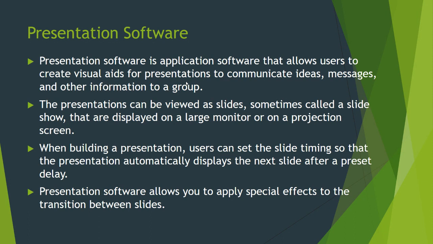So presentation is very important in an organization, and also for a person working in a company, or for an IT person. For everyone, presentation is important. So presentation software is very important. For communicating any ideas, we want to show them in visual aids. So presentation is used for communicating our ideas, our messages, or other information to our groups.